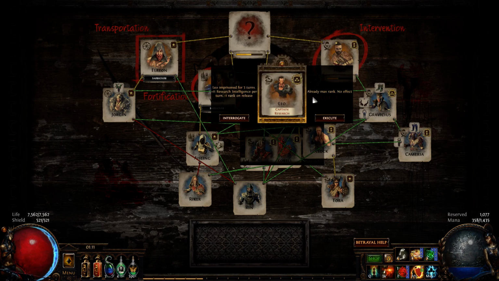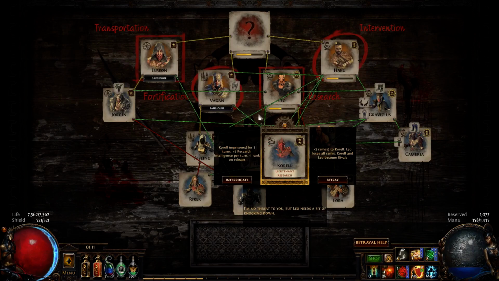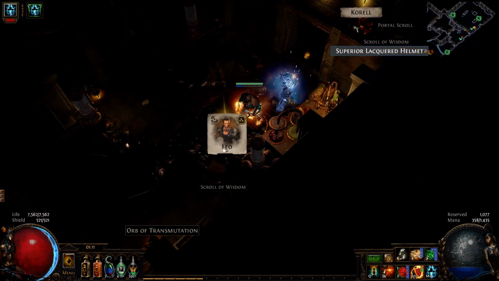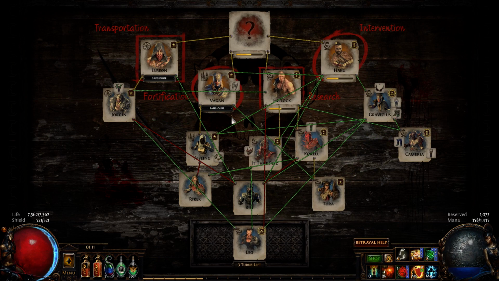And now was the tricky part, what to do with Leo. If I choose Interrogate, I was not sure who would be put on the leader position. I didn't want to put It That Fled with 2 stars on the leader position. So that was the tricky part. Betray option for Corel was bad. So I chose to risk and go with Interrogate, because this will give me huge research intelligence.